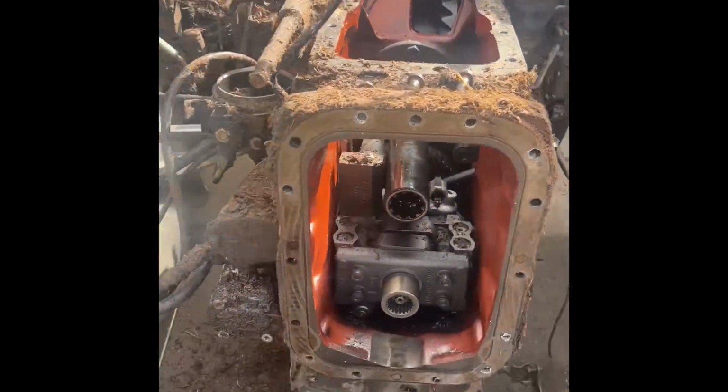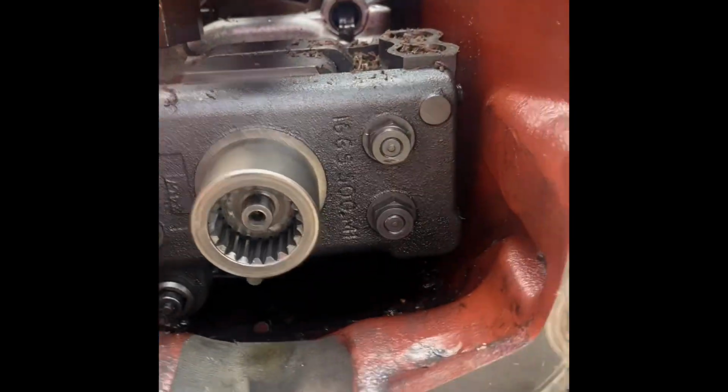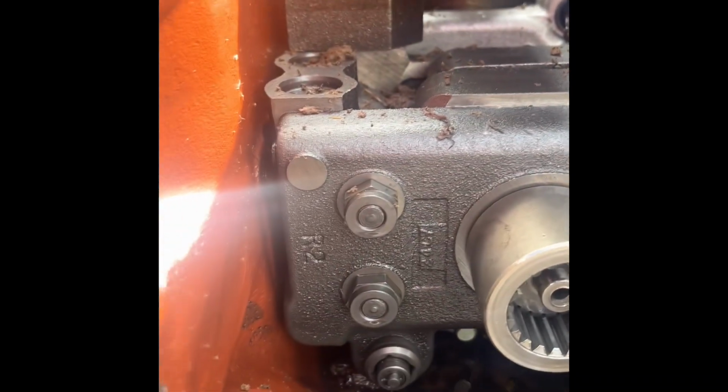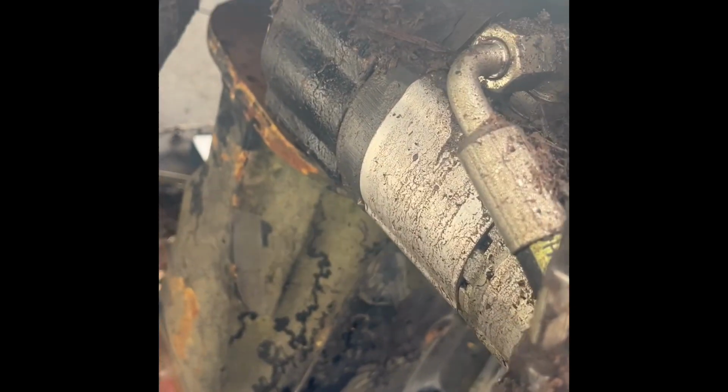Okay, so gearbox is off. I'll give you a look in the front of the rear axle housing. This main lift pump has to come out now, along with the PTO pack that's in behind it. To get the PTO pack out, we have to take off that chain which runs out. The chain drives that pump in that housing that's there, which is the auxiliary pump.